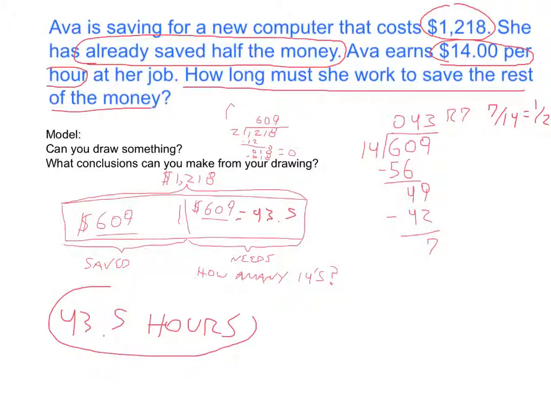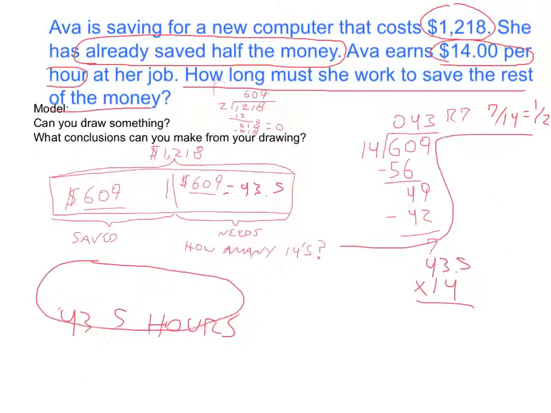So we're going to go ahead and circle that. I'm pretty sure that's the answer, but I'm not just going to take it for granted, because I could have messed up at some point. I'm going to take 43.5 and multiply it by 14 and see if I get 609. Let's just do that really quickly here to make sure. So I'm going to say 43.5, do a little decimal multiplication.